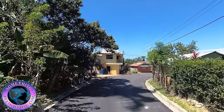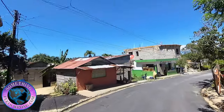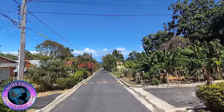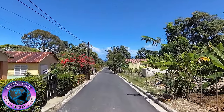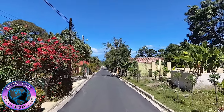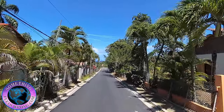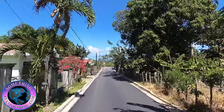Here we are — one quick little right turn to stay on the road and you're in Abreu, and you can see there's the main highway. Everything is completely asphalted. You now have three or four beautiful ways to go to Rio San Juan — it makes for a great day, a great little family outing. Get out there and enjoy it, that's what it's all about. Till next time, this is Barry and Johnny — we'll talk to you guys soon.